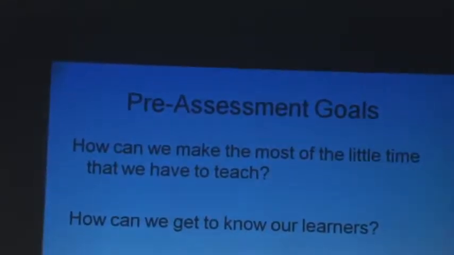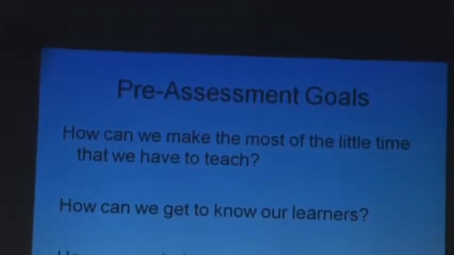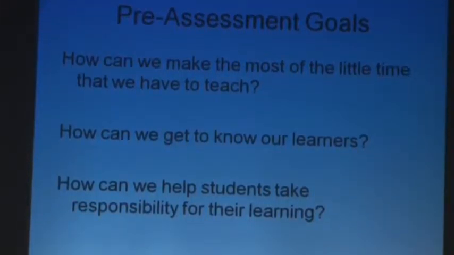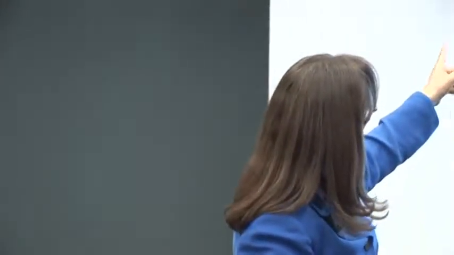And today we're going to look at ways that we can use assessment and the criteria related to assessment to increase our students' performance, and also as a basis for when we're going to differentiate instruction and why, right? And so today we're going to look at these questions. How can we make the most of the little time we have to teach? And I'm going to suggest that if we use a pre-assessment, our teaching will be more efficient, and we'll actually save time by taking the time to do the pre-assessment that oftentimes we don't think we have time to do.